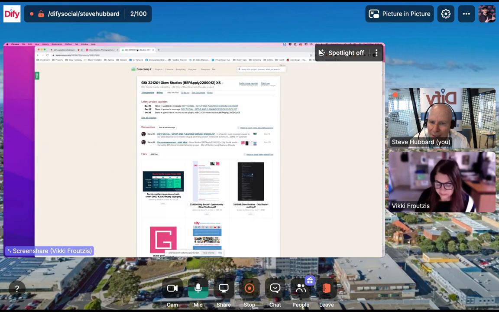Anyway, let's go back to that Basecamp. Sounds like we're going to be pretty well prepared anyway. Just click up the top where it's got that setup and planning checklist. In the discussions or latest project updates, there's a hyperlink that just says setup and planning checklist, in the middle part. Yep, that's it. Awesome.